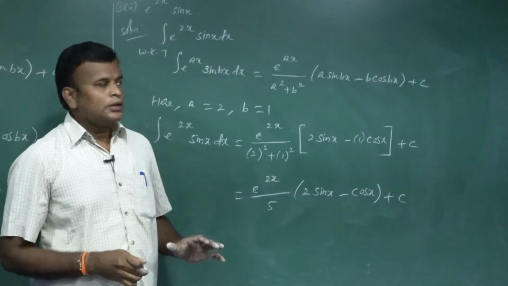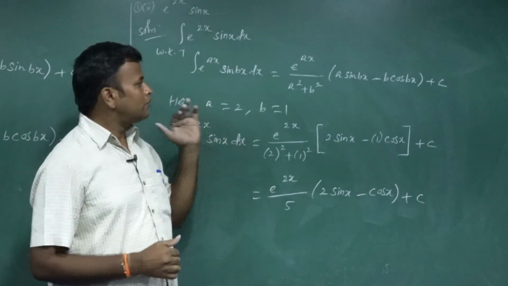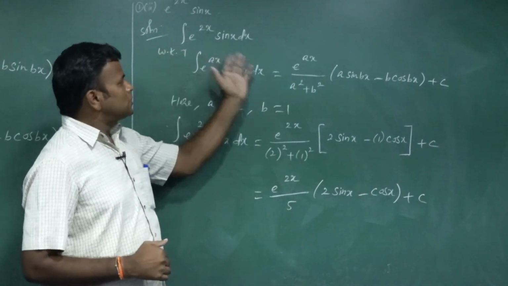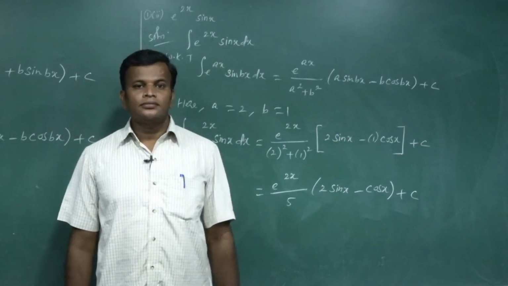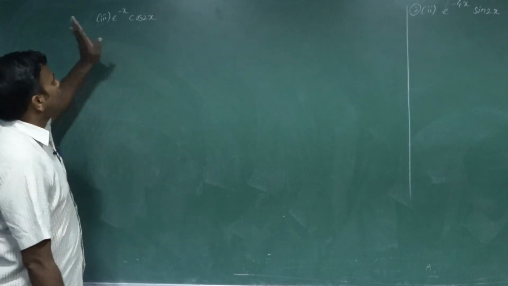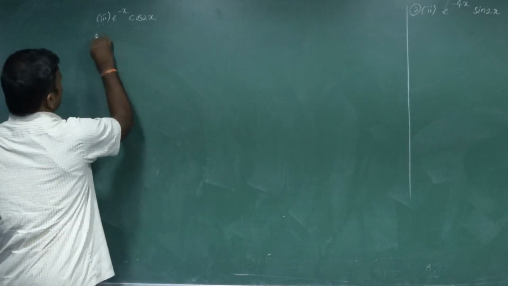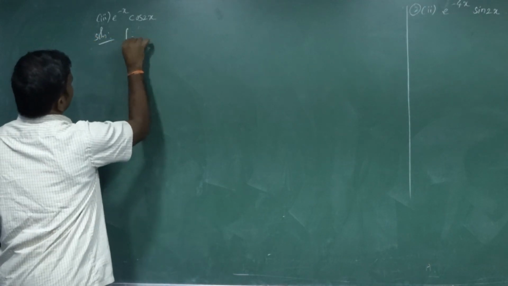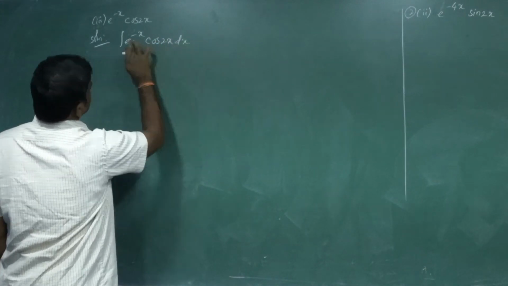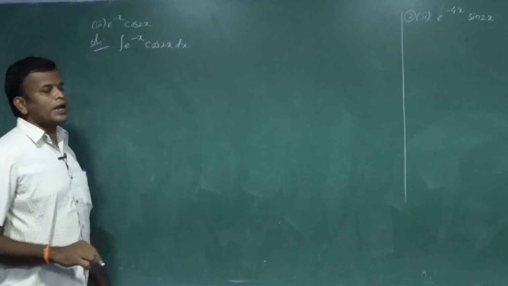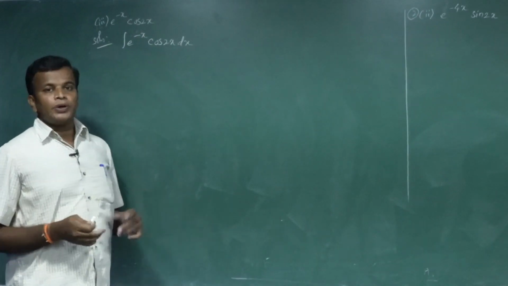Here important, the concept of using this formula in your mind. Depending upon our given problem, we use the result where one term is e power and another term is sin. Now we are using another sum, e power minus x into cos 2x. Now we solve the problem. Integral of e power minus x cos 2x dx. Here also the question will be asked, just evaluate or integrate the term with respect to x.